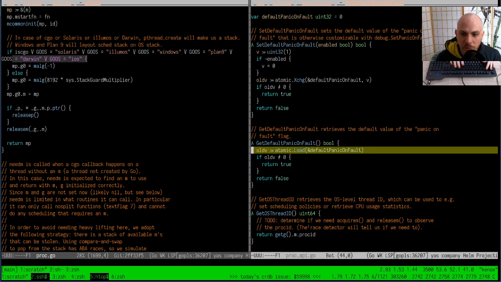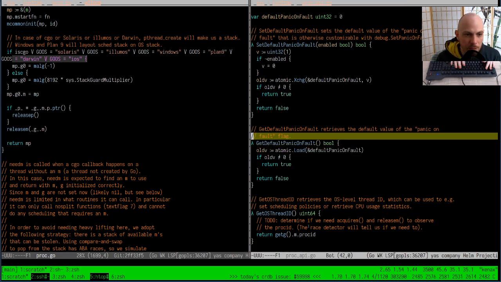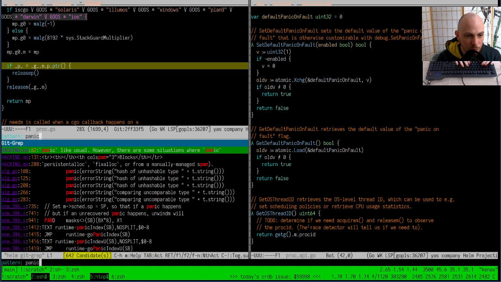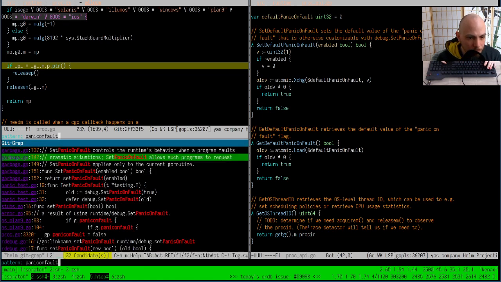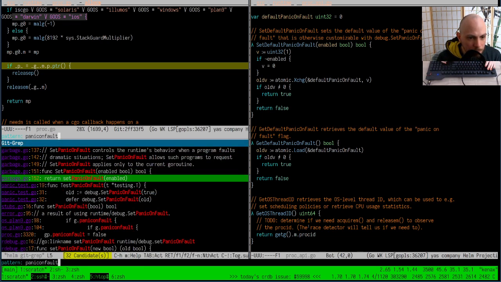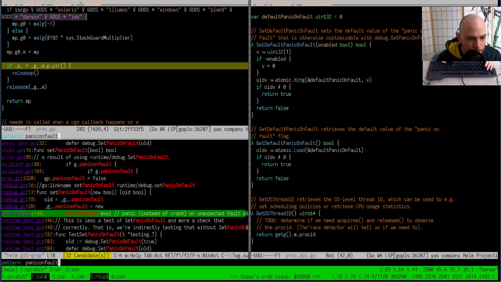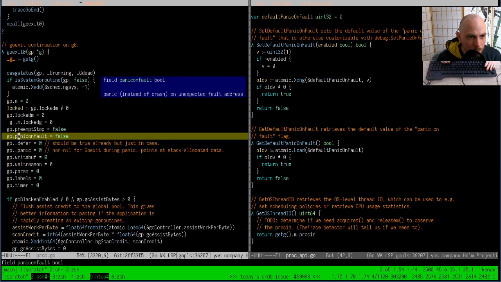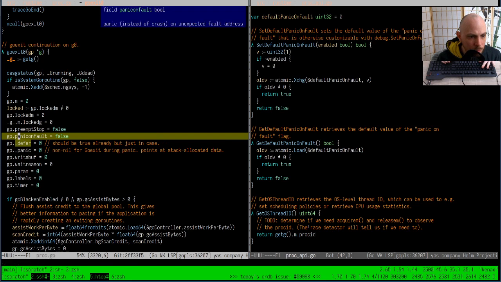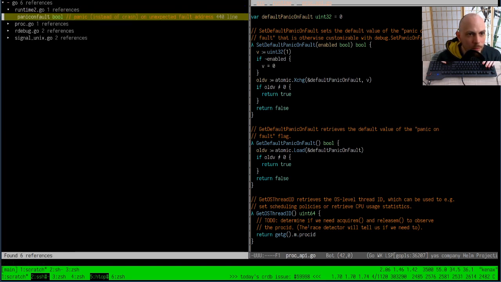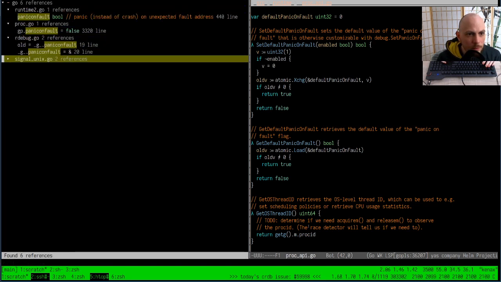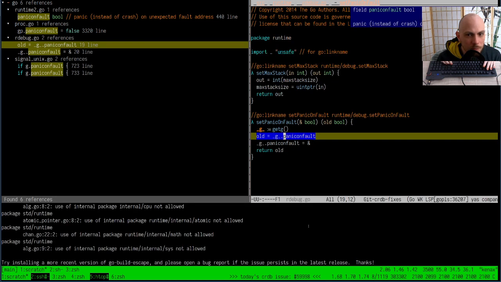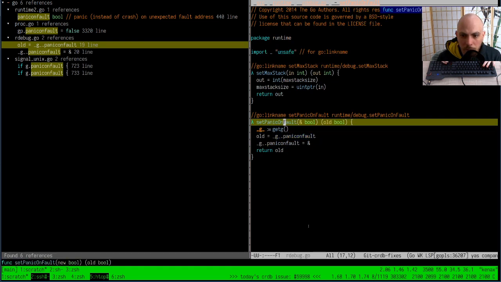Oh yeah, and we forgot to change the panic unfold in this file. Let's see, where is this being set? Our debug, set panic unfold.